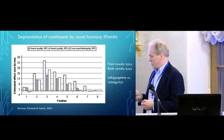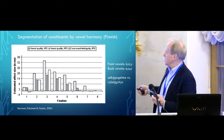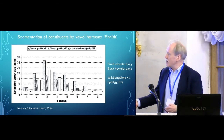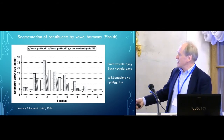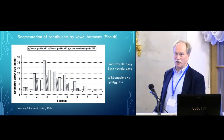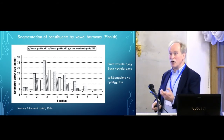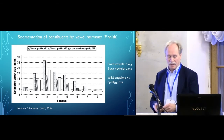When you recognize words that have a clear boundary, vowel disharmony at the boundary, they are easier to process. They are much easier to process than these ones. What I show here is the estimated effect size of the vowel harmony effect across the fixations on the word: first fixation, second, third, fourth. Sometimes they might make even four or five fixations on these words. The effect starts to emerge in the second fixation on the word, but it's at its largest at the third fixation. So it's not a very early effect, but this vowel harmony has a clear effect and is used to morphologically segment words, at least in Finnish.